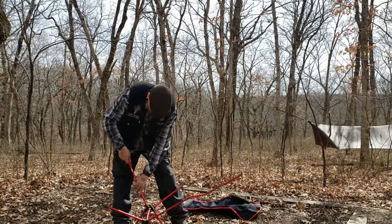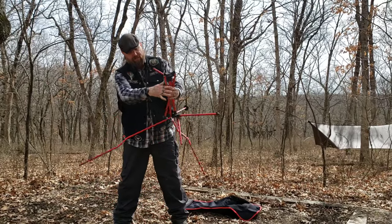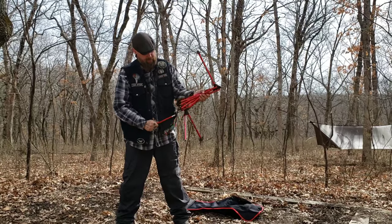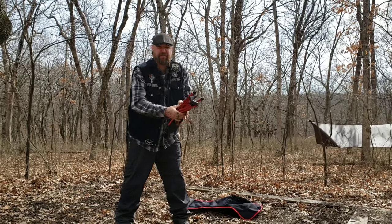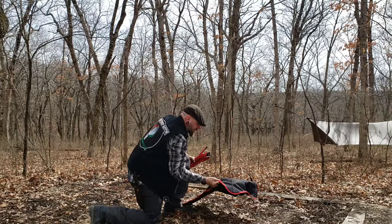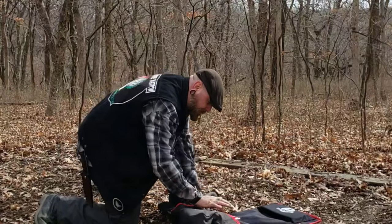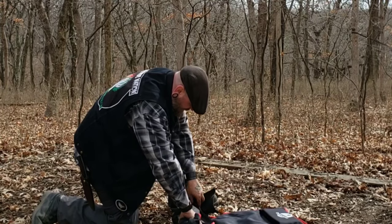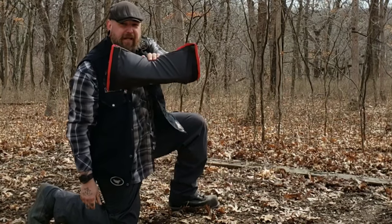To break the frame down, just tear it down like this. Take all the sections apart and they all lean towards the center bar like this. There's nothing specific you need to do — you just take it apart and bunch them all together. Then to put it away, grab your seat, the bottom part where your butt goes, put that right there, slide this up, fold in the little pockets on the side, and then just roll it up like that and put it back in the stuff sack.